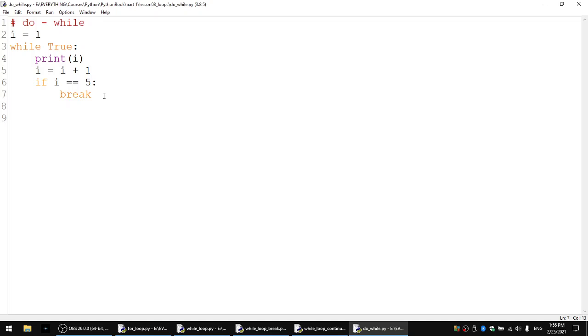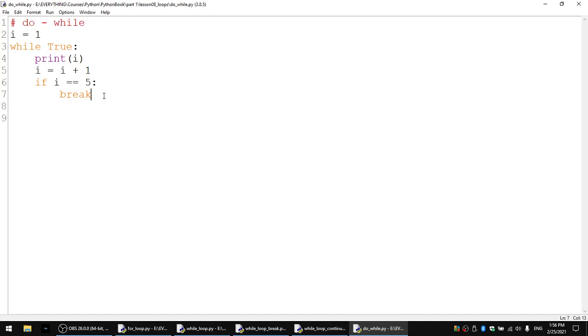It's doing the same job over and over again, and you just forgot to increment the counter. So in this situation, I do an endless loop on purpose, and I print numbers. I increase my loop variable, and when I reach 5, I break the loop. So basically, this is the same as the do while loop in other programming languages.